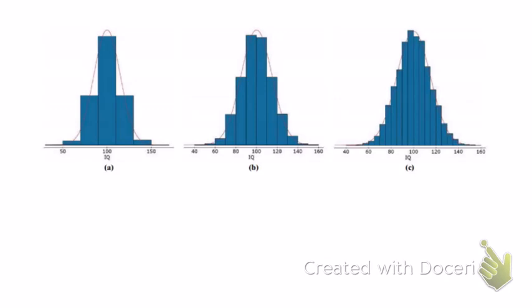We go to B, and what did they do there? They shrank the bars. They're more narrow. The normal curve is a better representation of that. And then we go to C, and that's looking more and more like a normal curve. Now, what if I kept shrinking the bars to where they're more accurate? We would eventually get to a place where that normal curve is a really good representation of it. And so we'd end up with this.